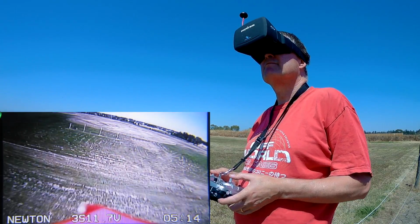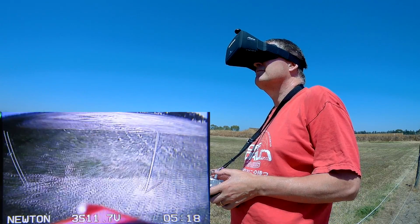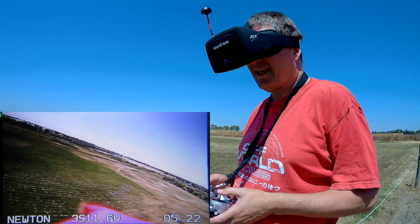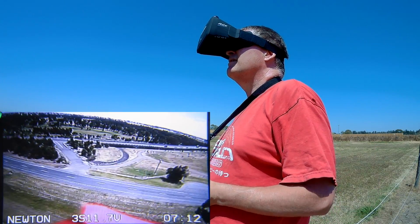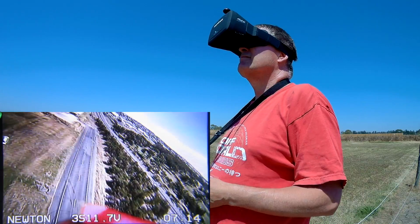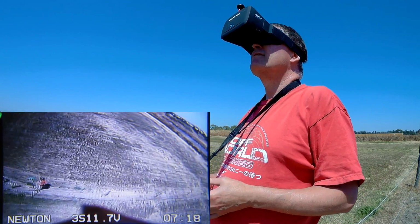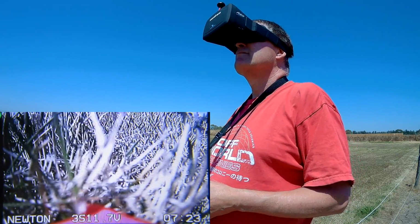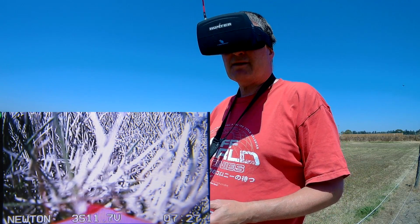Here we go. Whee! This is fantastic. Coming in. And we've landed. 11.7 volts. I had to check that.